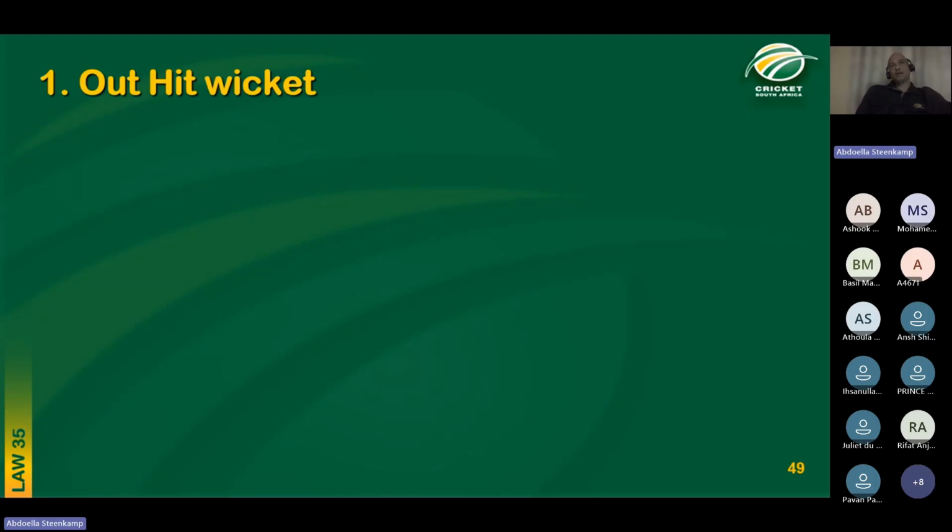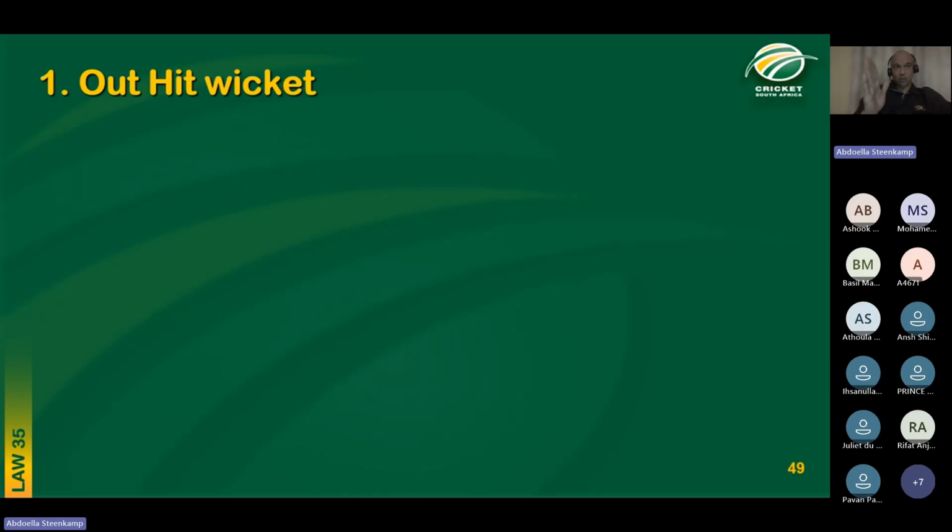Now for hit wicket to happen, there is a window period for when it can happen. There's a moment where hit wicket starts, and there's also a moment when it ends. And hit wicket needs to happen between when it starts and when it ends. So if it happens before that starting point, we're going to find out in the next slide what the umpires will do. If hit wicket happens after the window period has closed, also we're going to have to go not out. But let's first focus on how a batter will be out hit wicket.